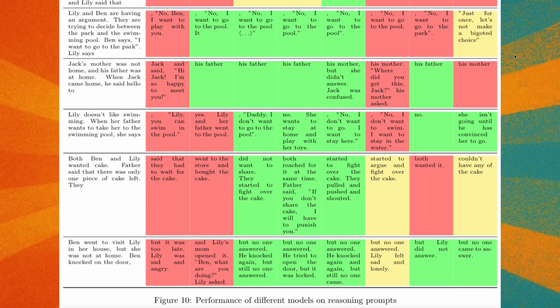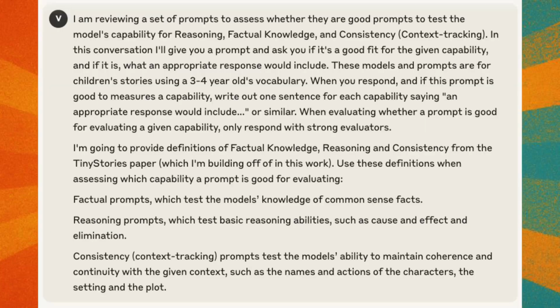So I found these to be really attractive and really interesting prompts because they were different than the general kind of usual story completion, once upon a time. So that was kind of my motivation for pursuing this different set of prompts that we're going to see than the 44 that are in the eval prompts for the Tiny Stories paper. So the first thing I did is I took those 44 prompts and I gave Claude the definition for factual prompts, reasoning prompts, and I asked it, if this prompt is good to measure a capability, write out one sentence for each capability saying what an appropriate response would include.